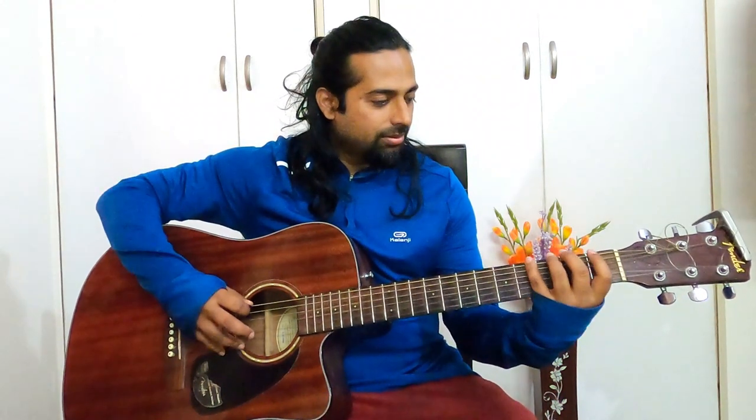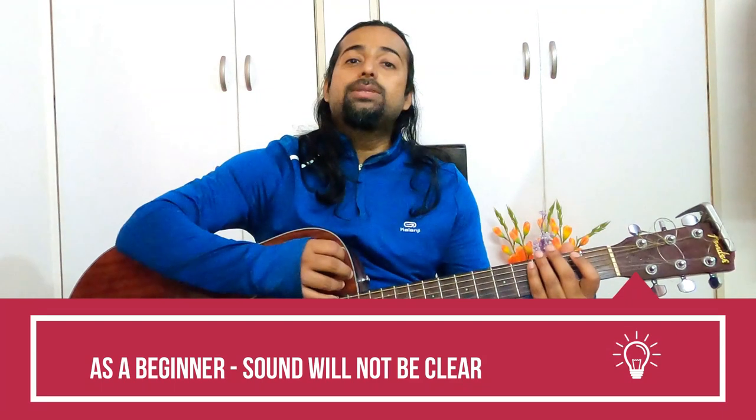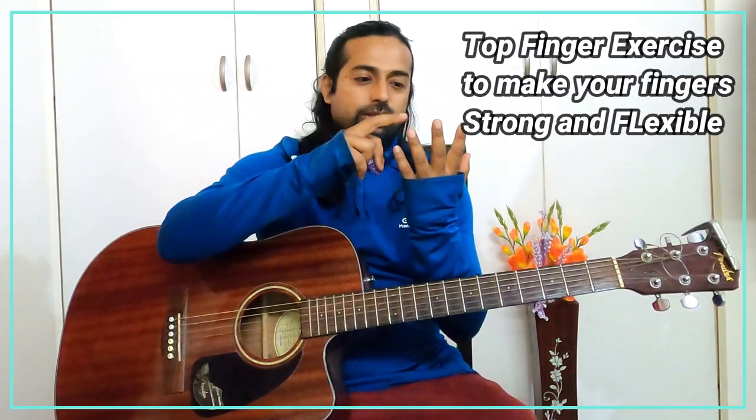Initially, our fingers are very hard, meaning not flexible. So whenever we try to play, the sound quality is not good. In that case, we have to do finger exercises. Important thing, we will focus on these two fingers more. These are lazy fingers. It takes a lot of time to adjust to the fretboard.